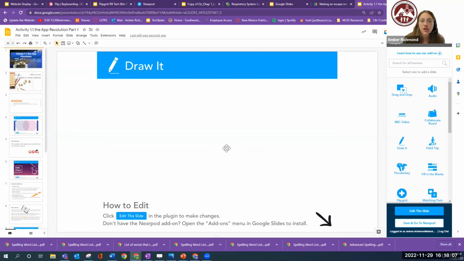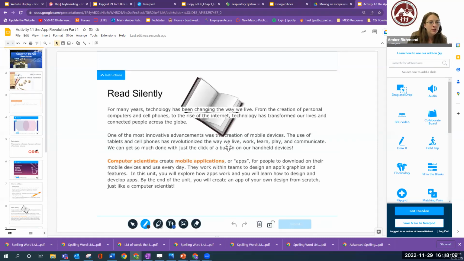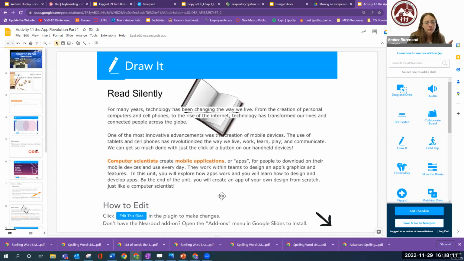So again, if you have a big old paragraph on your slide, make it interactive for them. So that way they're doing one read through looking for vocabulary, and then you can have another read through where they're reading it, and then you could even make the next slide paraphrase what you just read and put it in your own words. Or you could say read paragraph 1, paraphrase it, and then go on to paragraph 2, that kind of thing.